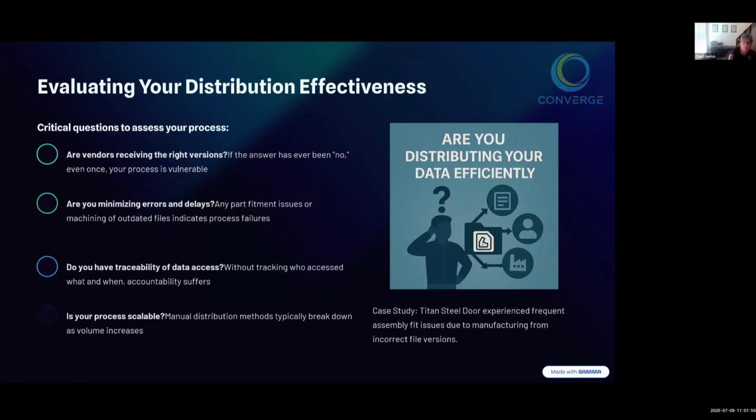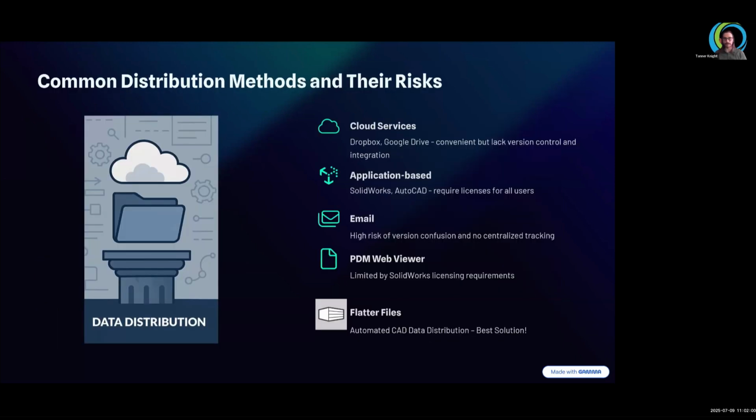Tanner, if I may, I wanted to add one more thing on your Flatter Files thing that I think is important here. Go for it. Unlimited viewers. So Flatter Files is sold by the number of contributors, i.e. the licenses that you have, or the people that are uploading information to the database, but with unlimited viewer licenses, which means no matter how broad your manufacturing network is, you have a way to distribute to those customers without necessarily having to buy more CAD licenses, viewer licenses, et cetera.